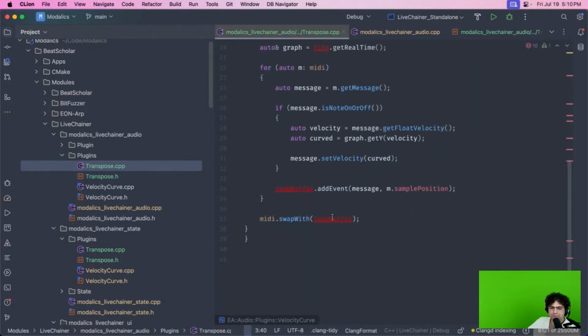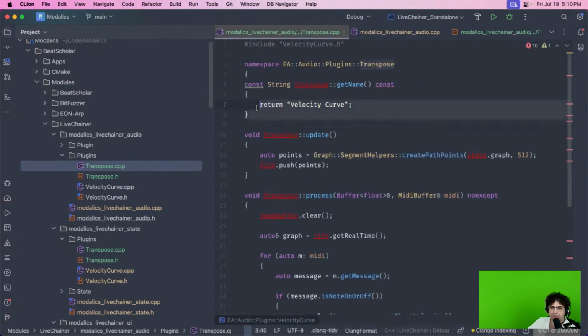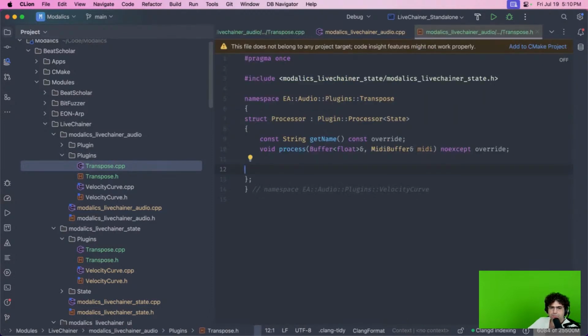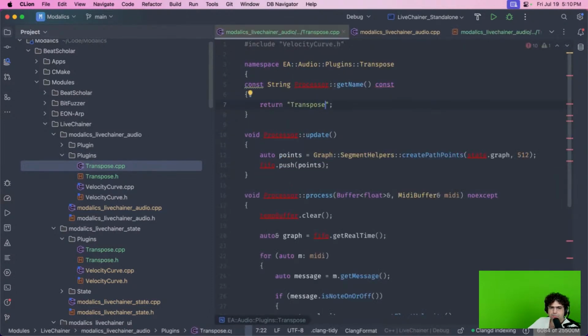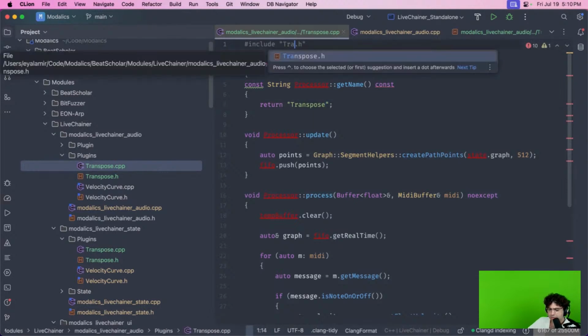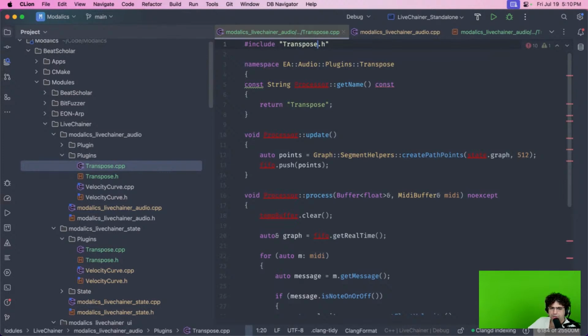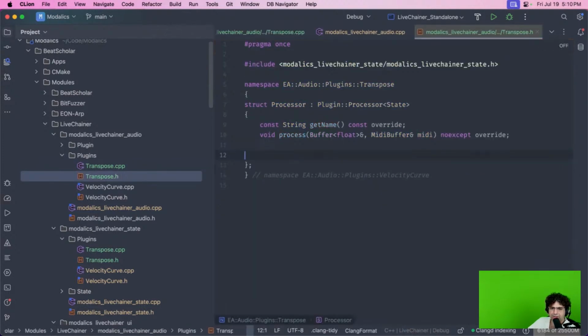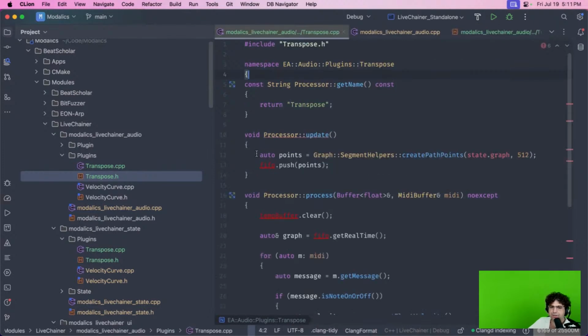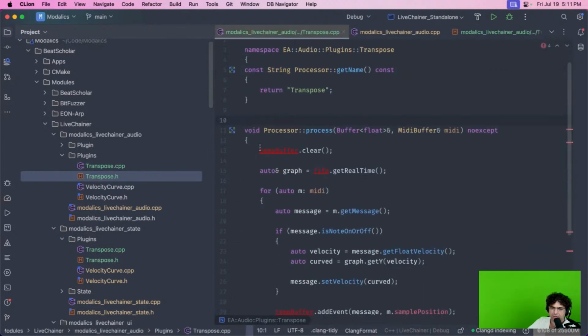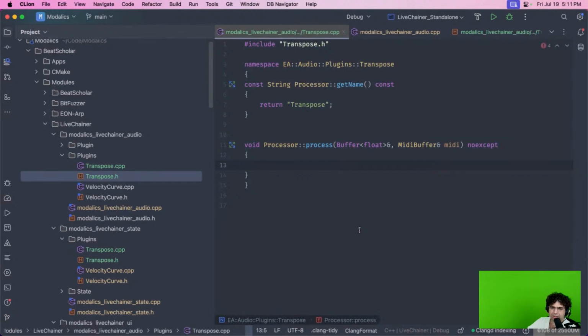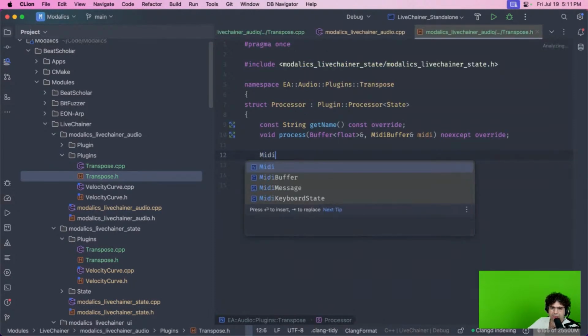This is probably going to be an even more straightforward thing than the transpose because I think I should already have the actual meat of this written, and all this would do is just wrap my inner processor in a plugin. Sorry, so I think I should have MIDI.